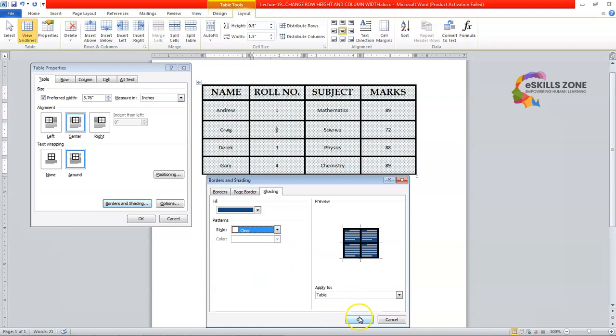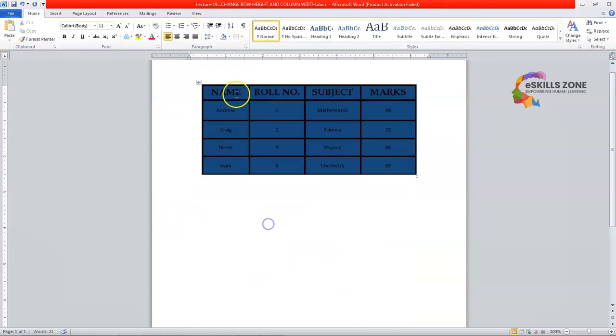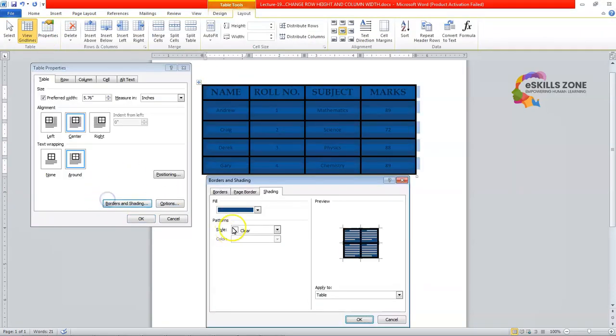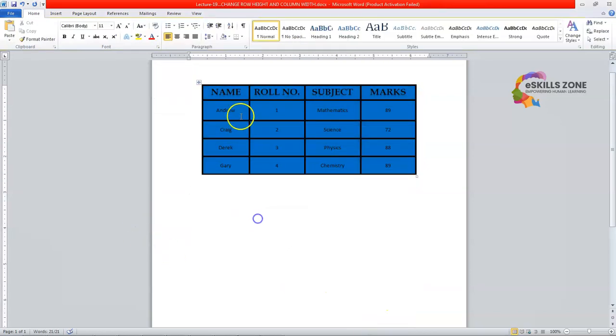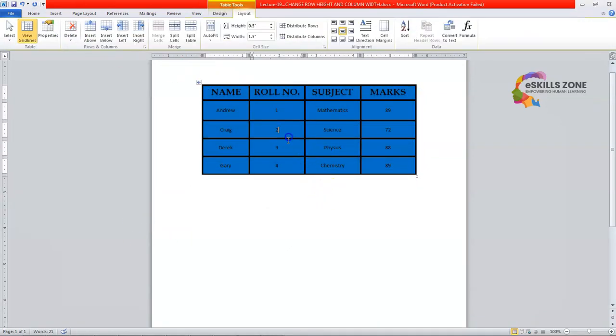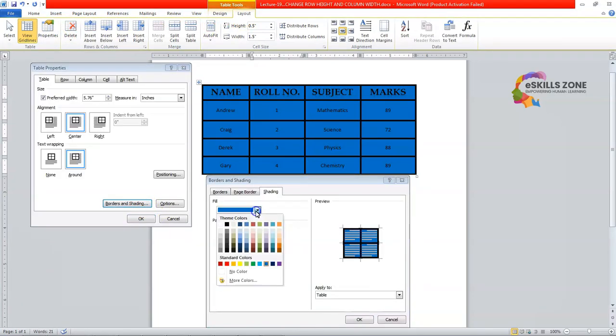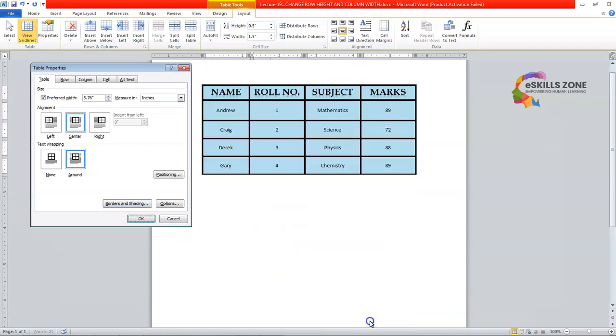We'll select Clear. So as you can see, now it has different colors, but we would like to have a lighter one, so we'll select a lighter color like this one and press the OK button. So it has different colors. Every time you can change the color as well. We would like to have this one, the lighter one.